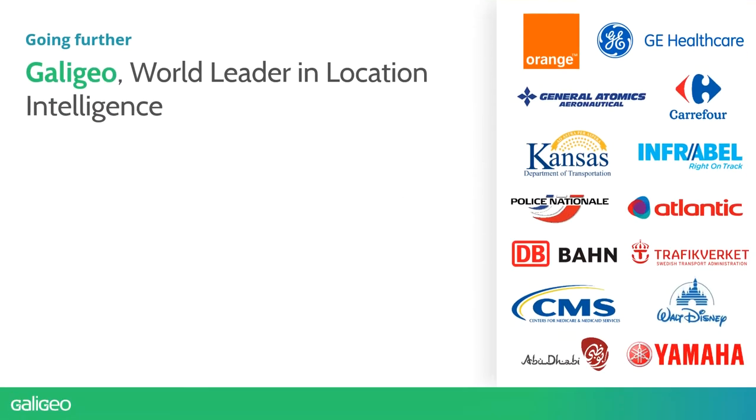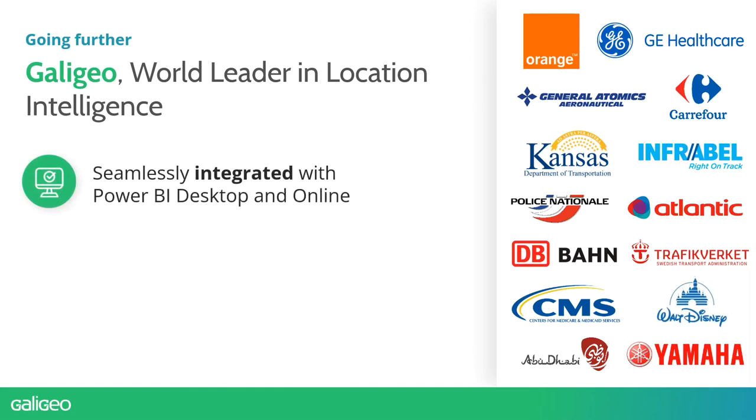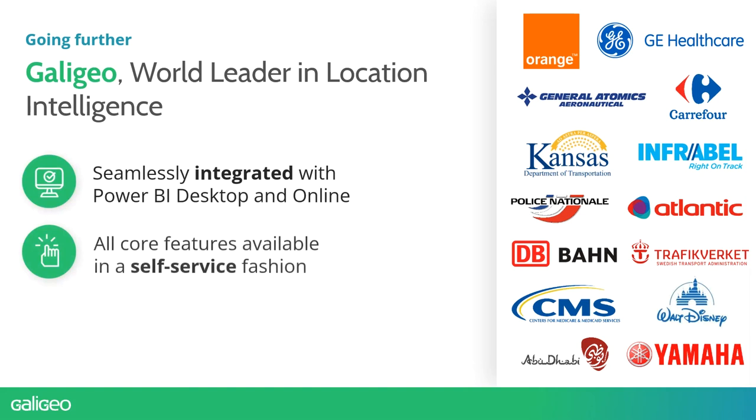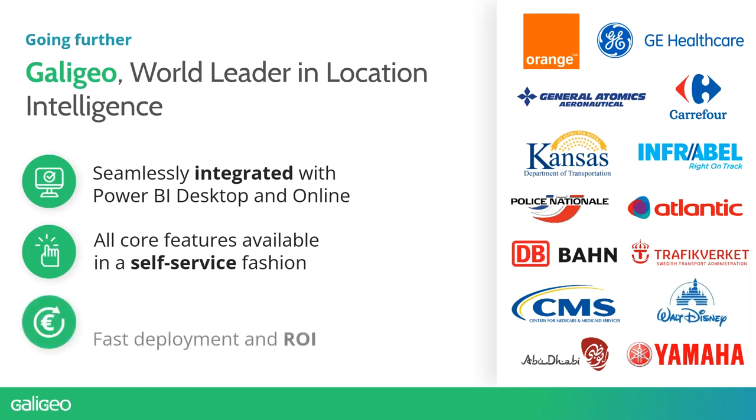We are the world leader in location intelligence field, with more than 300 customers worldwide, from which you can see a few logos on the right of the slides. Our solution integrates seamlessly with both Power BI desktop and online. All the features you need are brought to the users in a self-service fashion, without the need to be a geomapping nor a GIS expert, so you can focus on the value and not the configuration.